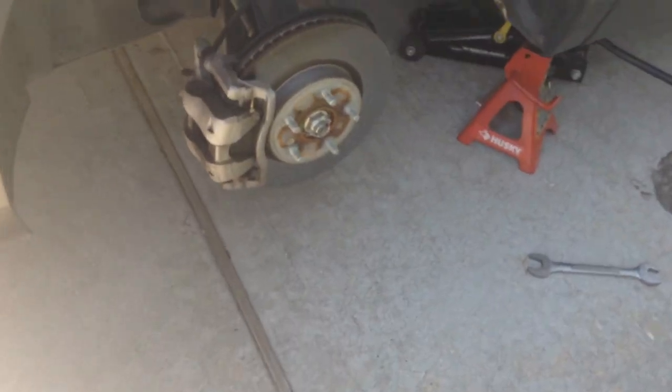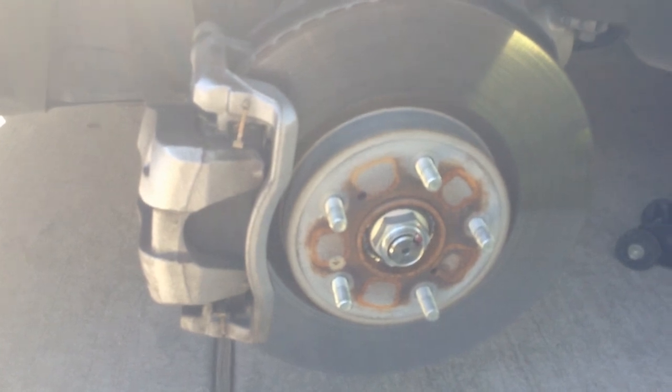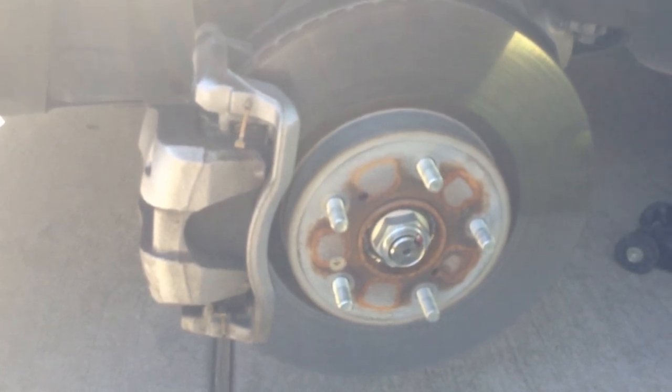So now we go to the calipers and we're going to start with the front left, which is your driver's side. And we're going to bleed the old brake fluid out from this bleeder right here. We're going to start with the front left, and we're going to go front right, and then rear right, and then rear left.